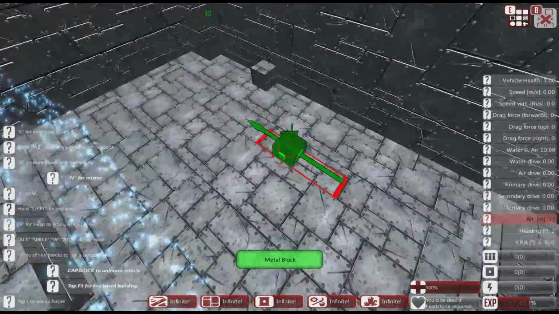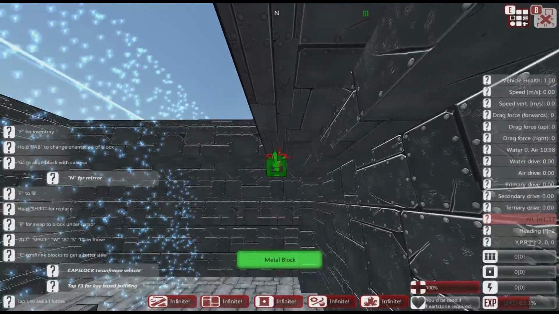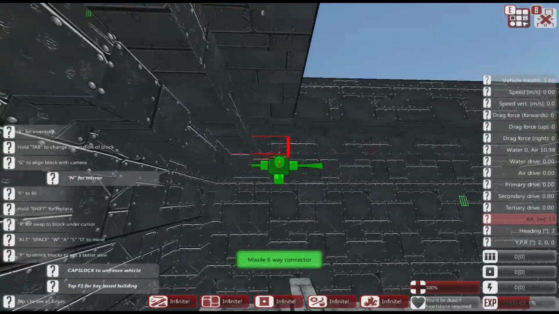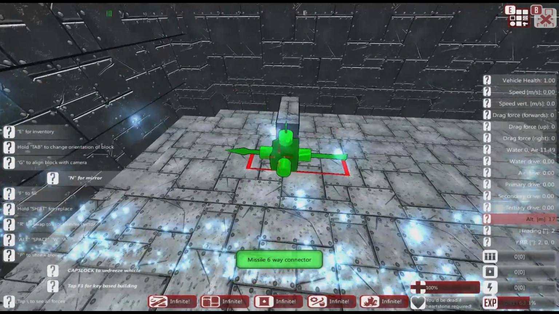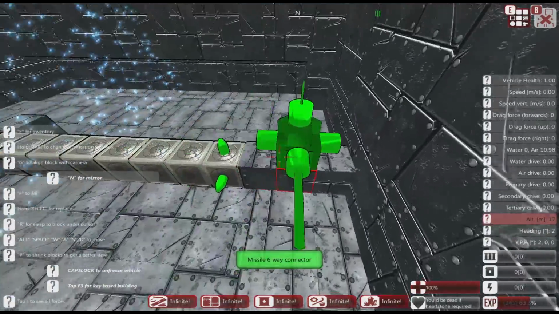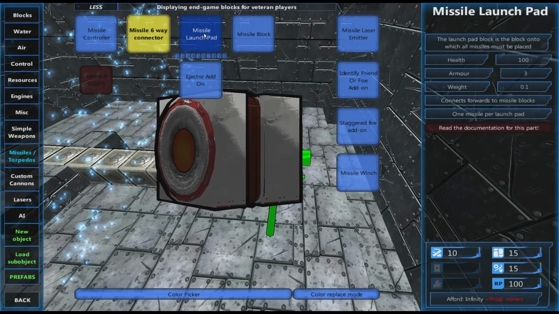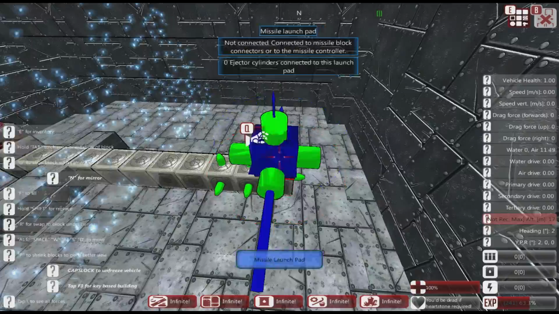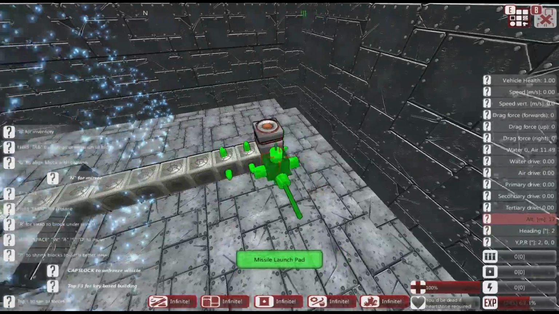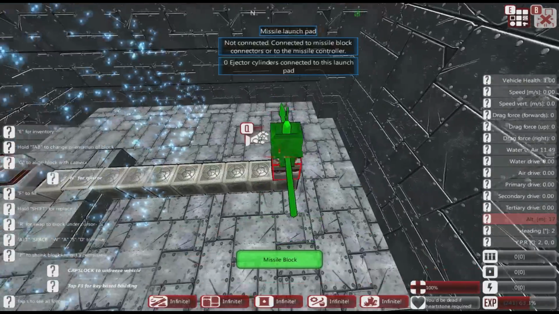So I'm just using this as a marker point for how far out. Right, that should be there. So if we start our missile six ways, just there, and do a nice row of them. Now, how many can we get? So we've got the launch pad, and let's just say it's going to be a smaller missile. So how many, let's see how long a bigger missile we can put on here.